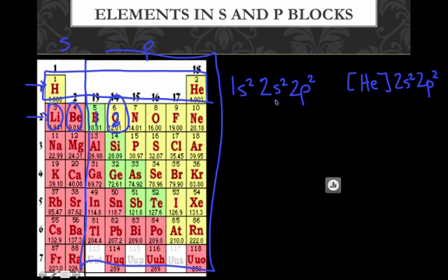Alright, well now that we've got the electron configuration, this will help us to draw the Bohr diagram for carbon. So carbon is number 6 on the periodic table. That means it has 6 protons. Then we subtract mass number minus atomic number to find 6 neutrons there. And then we know since we're in the second row, we need 2 rings. 1, 2. And this tells me how many to put in each of them. In the first ring, I get a total of 2 electrons. In the second ring, here's my 2s. I'm going to add these up for a total of 4 electrons. So there's the Bohr diagram for carbon.